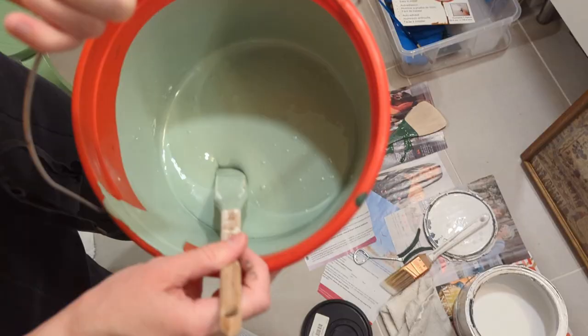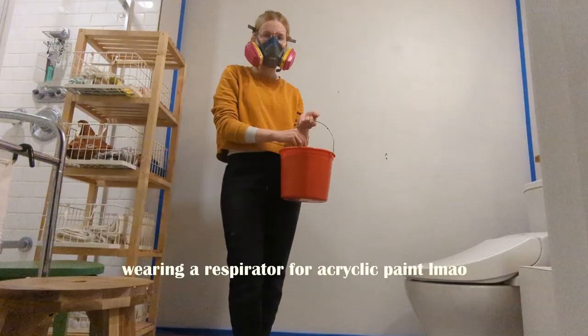So this is the color that we actually ended up getting, and we're pretty pleased with it at this point, so decided to go ahead and paint the wall.